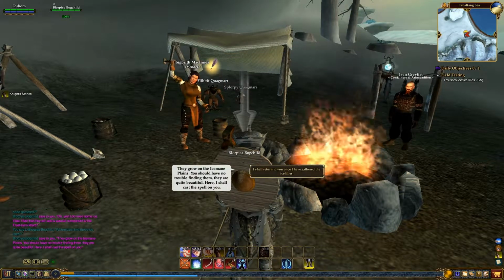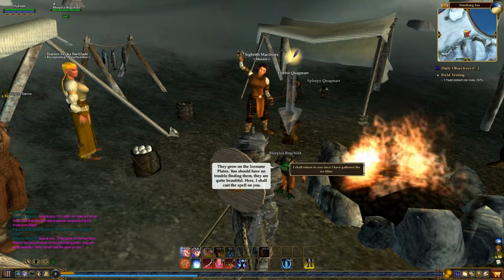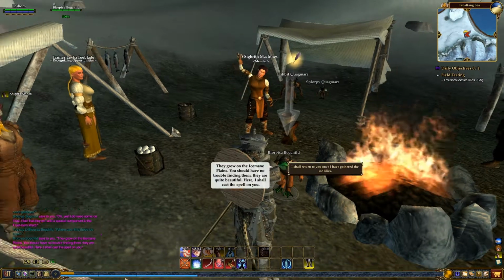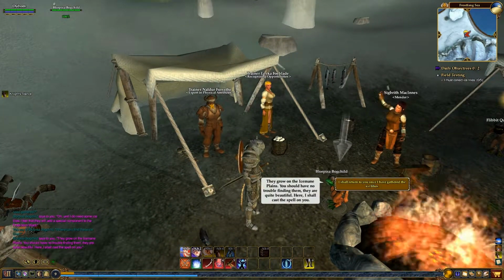They grow on the Ice Main Plains. You should have no trouble finding them. They are quite beautiful here. I shall cast the spell on you. So here we go. He's going to cast the spell on my guy. I shall return to you once I have gathered the ice lilies.